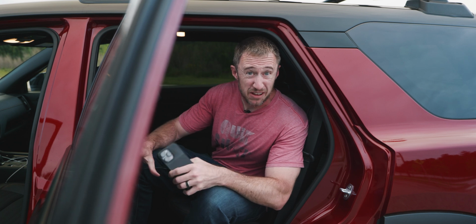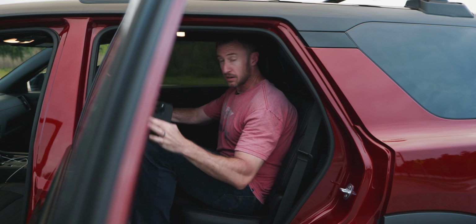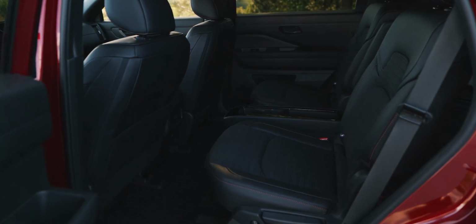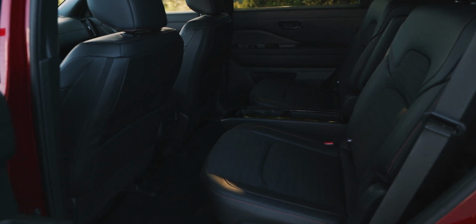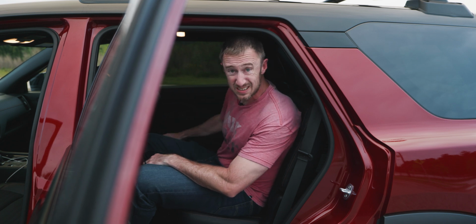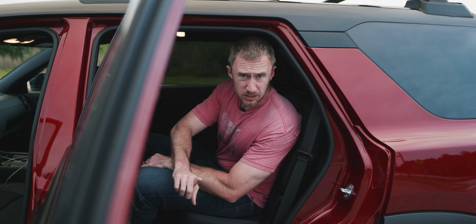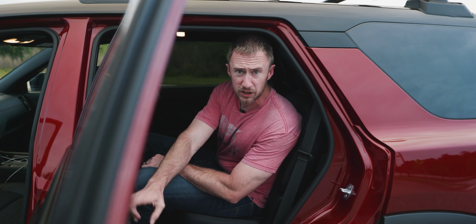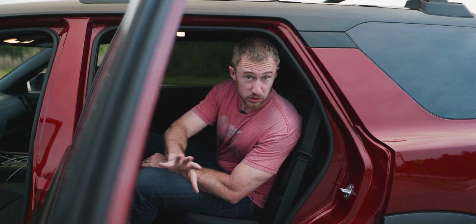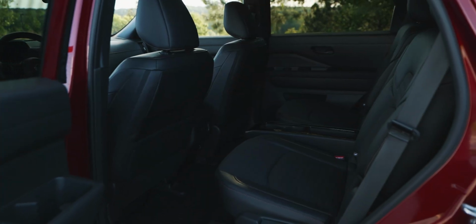The interior is definitely roomy though, and I can easily sit behind myself at 6'6", and that is impressive. That's always impressive in any car, but I've got plenty of room here. You've also got a removable center console over here, as well as dedicated climate control, which is appreciated. And 2 cup holders in the upper door, which is lavish. And don't worry, you still get your cup holder down the bottom of the door as well. However, that's it back here.